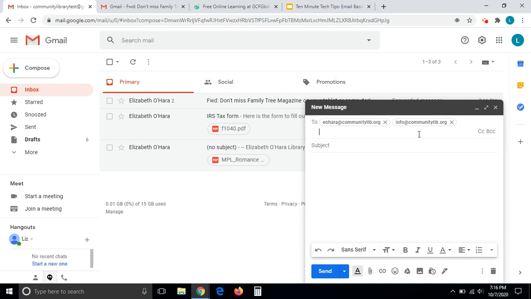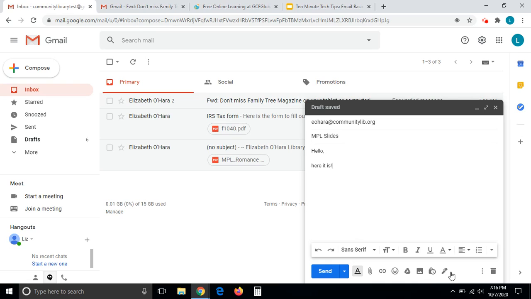If you do that, you can just hit enter, and that'll allow you to enter even another email address if you wanted to. So you can do multiple at a time. And now we want to write a subject, and this is always good to include just so the person knows what they're getting. And then you can type in here, which is the body of the email. So this is just a message so they know what it is.